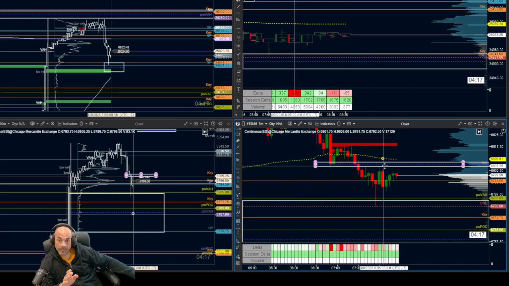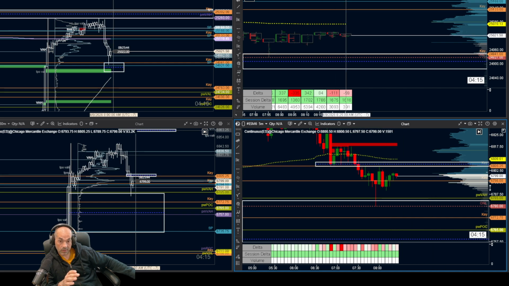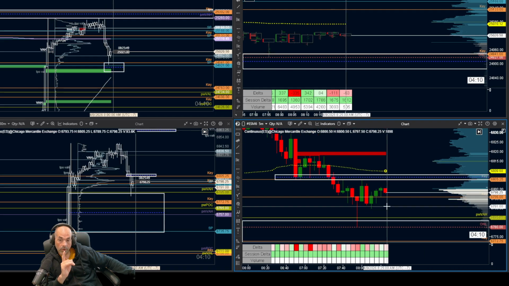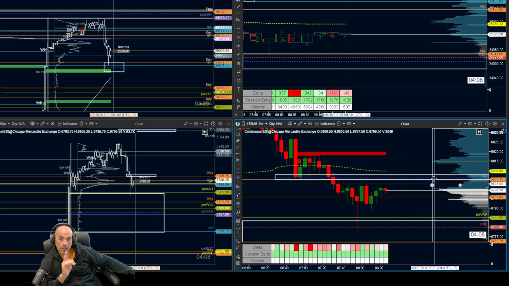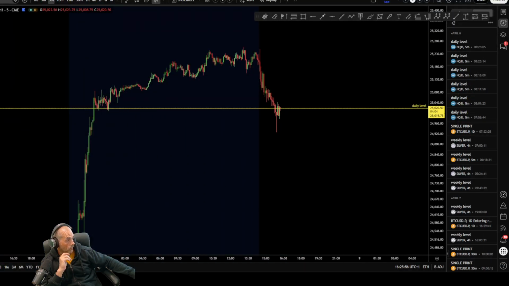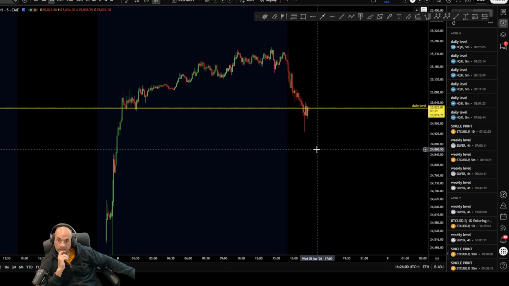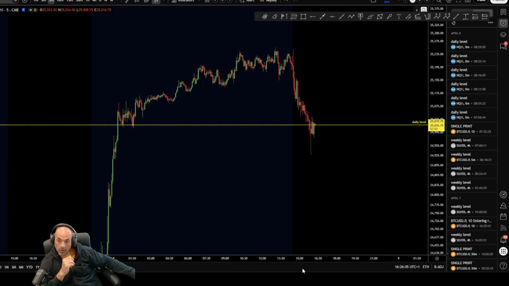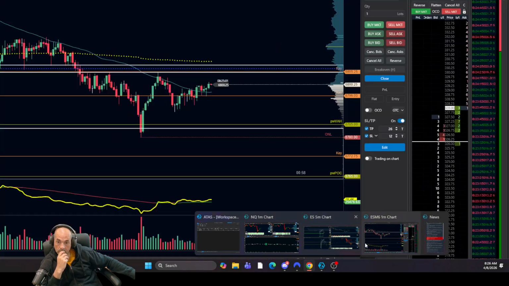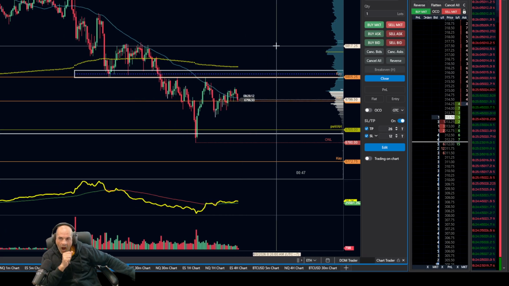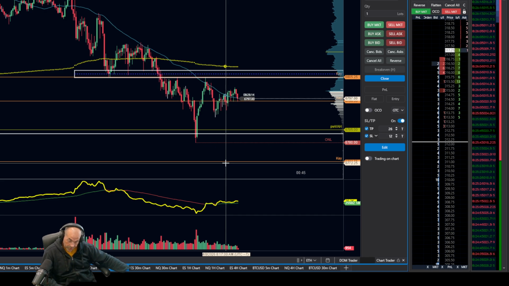So I'll be looking for a 5-minute candle to close inside this box with some strength, and then I'll be looking for a 1-minute entry. So I'm going to move this over here. And then you can see here NQ starting to find some support. We want to flip that, right? So the market is pretty much bearish right now. And we'll see if we get a momentum trade.